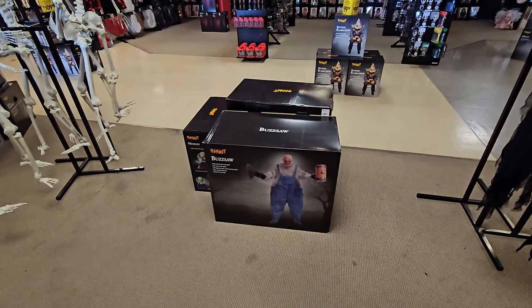I want to take a look at these really quick here, these hanging LED flame lights. Now, these are actually pretty small, but what I'm thinking with this is, if you guys saw the video, I have the giant 26-foot inflatable pumpkin that I just put up in my front yard. If you haven't seen that video, make sure you watch. I'm wondering if I hung this inside, would it look like an actual flame, like making that pumpkin flicker?